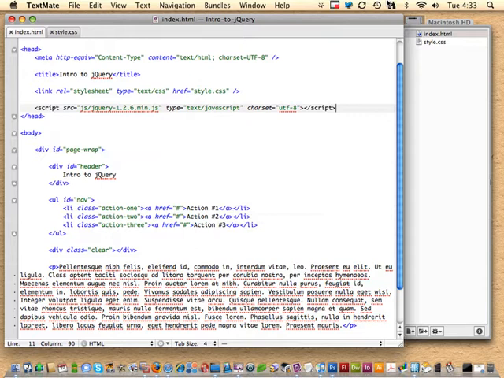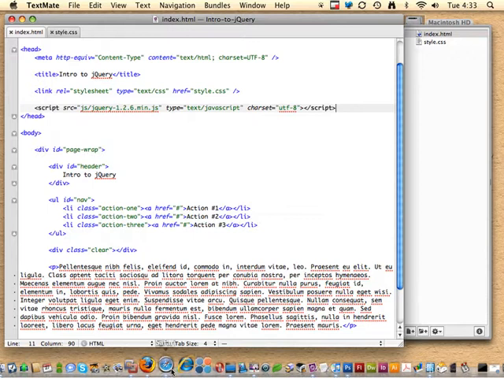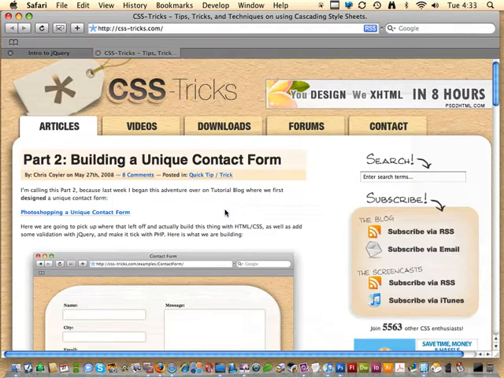So in CSS, we have events too. Basically, we have one event. We have hover, and we have hover on anchor elements, and we basically use the crap out of it. Let's go look at CSS-Tricks. There's really no jQuery on this page right now. It's all CSS. And look at all the actions that happen.